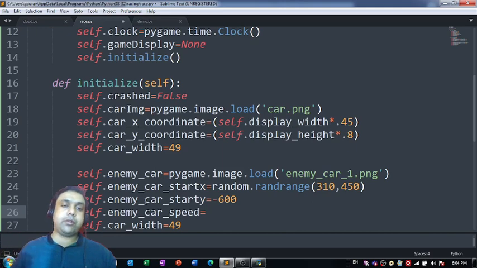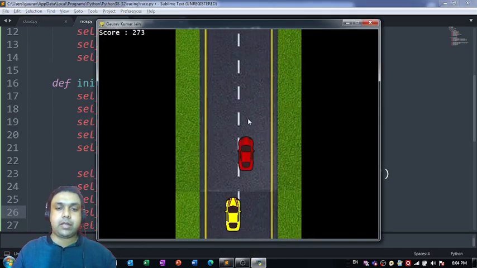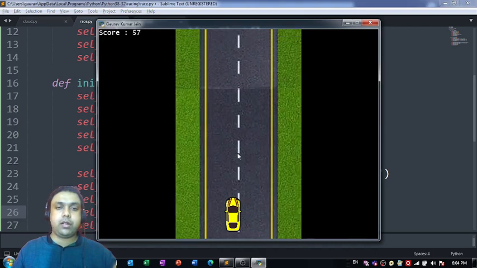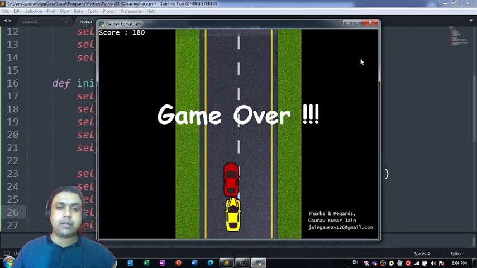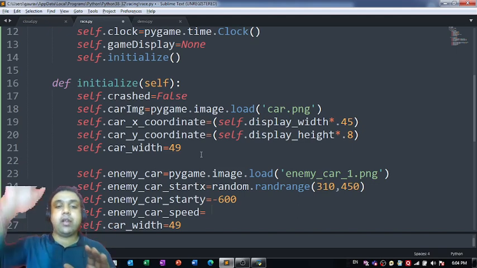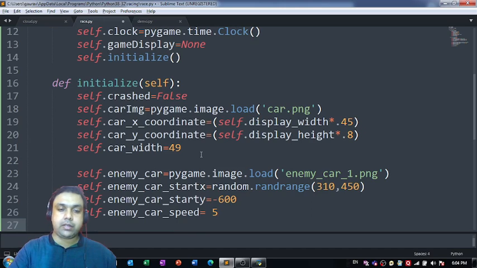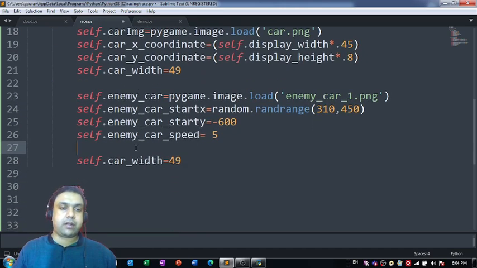We want it to move automatically by itself. The way this enemy car is moving over here, in the same way we want it to move automatically, but it should appear as if it is coming down, so that we can see the yellow car moving forward. That's the trick we generally use for making this car racing game.